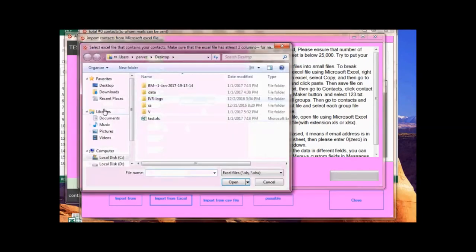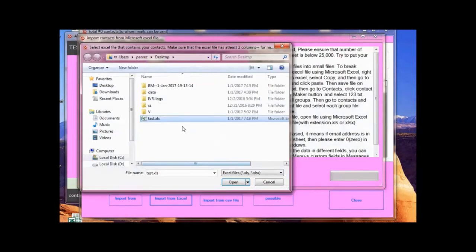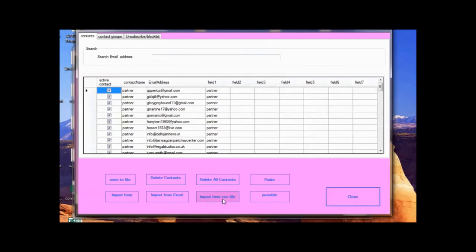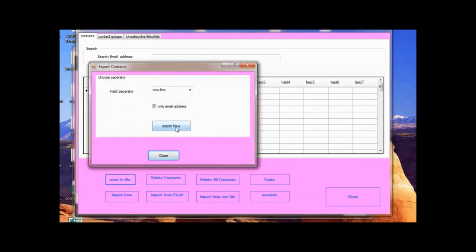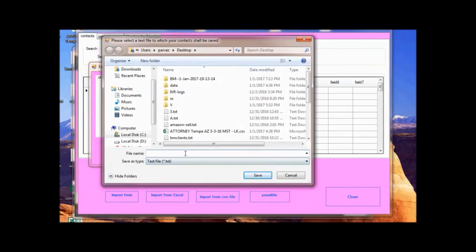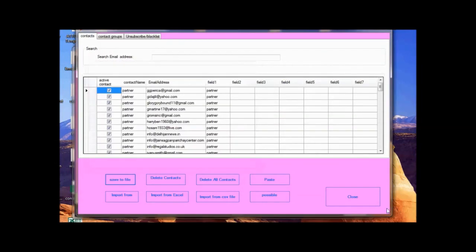Click browse, select the file that you want to import, close this file first. See, by clicking this import from CSV file, you can also save your leads to your export, maybe a text file. See, this way you can do a lot of small stuff.